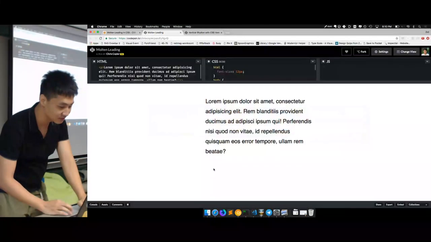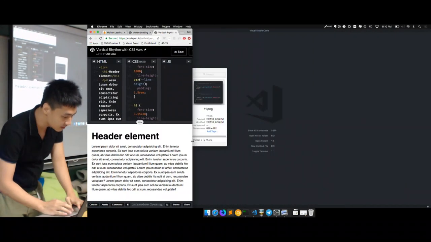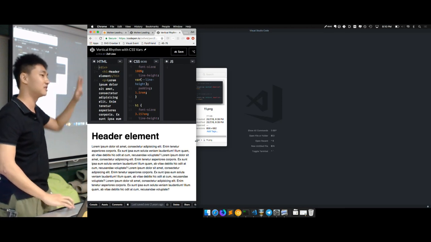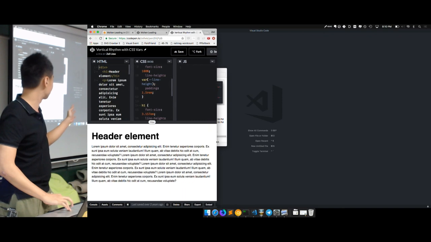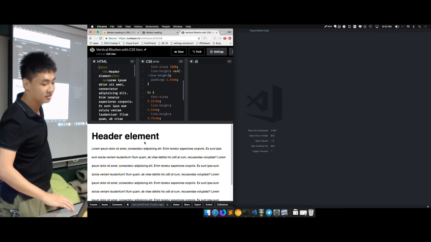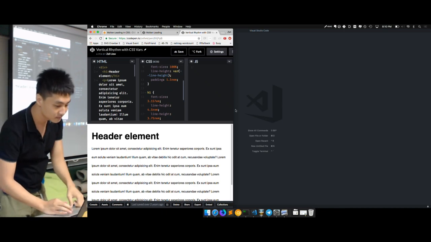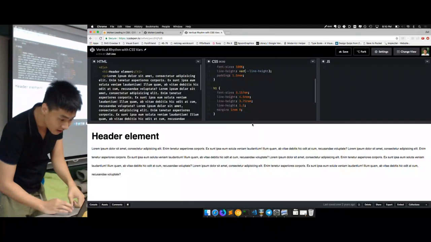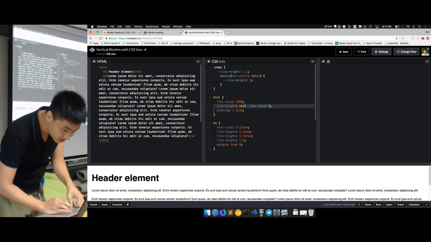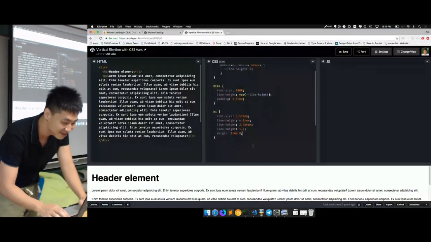And what we have as a demo then is this. At a certain point, I changed only the line height variable. I didn't change the font size in this example, but just changing that line height variable changes the margins and the line height of the body element as well. So that is how you can do a responsive vertical rhythm in CSS. Yeah, this is the line height. Oh wait, I didn't do the calculation here. This is how ill-prepared I am.